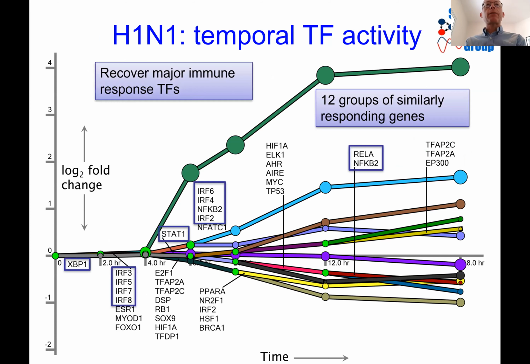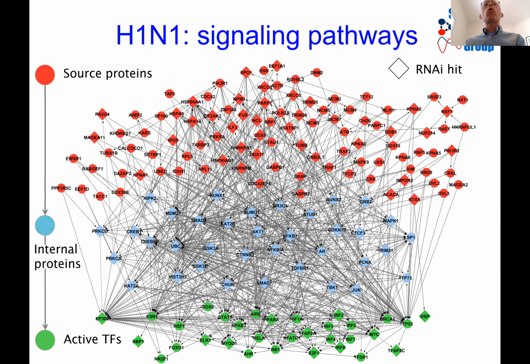But we can also get the network that the viral genes use in order to activate these transcription factors. So what I'm showing here in red are proteins that directly interact with the flu virus proteins. Similarly, for the coronavirus, there are other host proteins that are known to interact with coronaviruses. These are overlapping but different from proteins that interact with the flu. These red proteins that interact directly activate the blue proteins, which do not directly interact, but indirectly mediate the viral impact to activate the green ones, which are transcription factors that then drive gene expression and the host response to the virus.